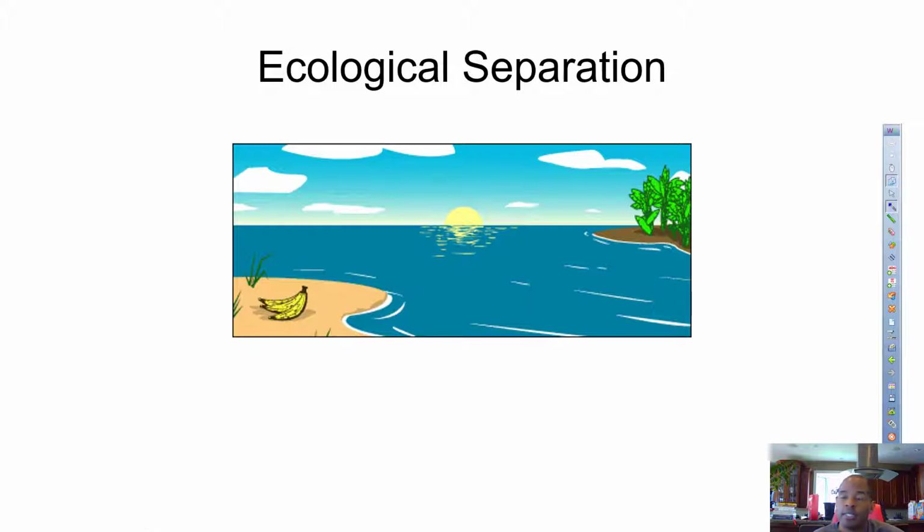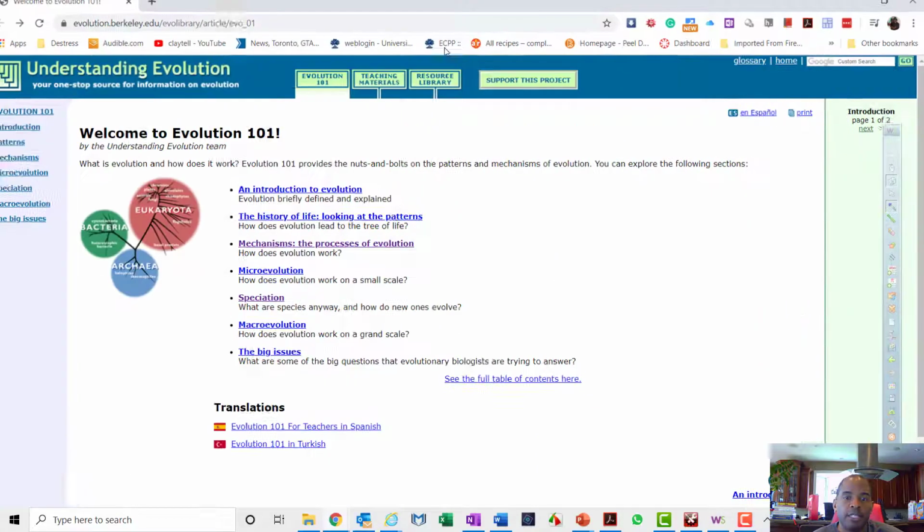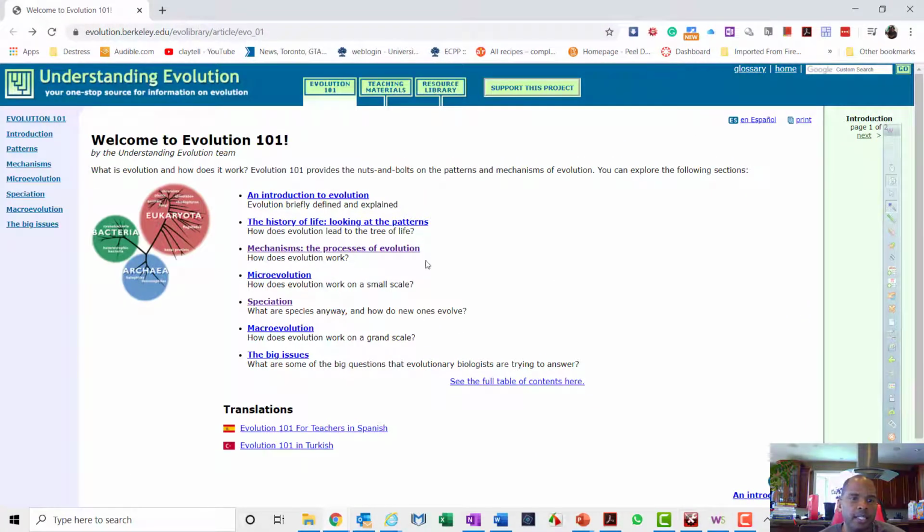With the ecological separation, one of the websites that I didn't show you at the beginning, and I'll show you now because it's a little bit more relevant, was this website here. And they do an excellent job of separating the concepts as we learned them in the course. We've talked about many of these already, but now we're under speciation. So I've taken this next series of slides from this site and I've just put them into a slide format.